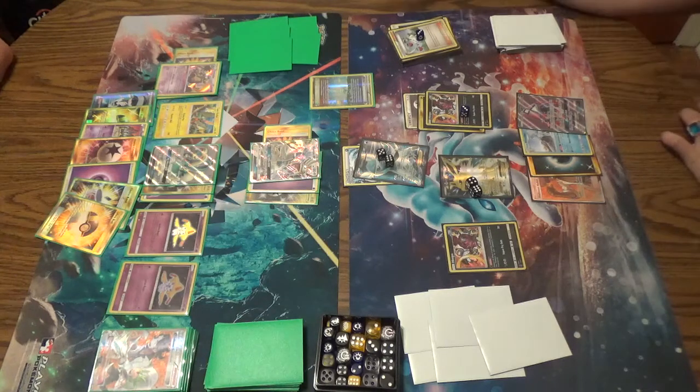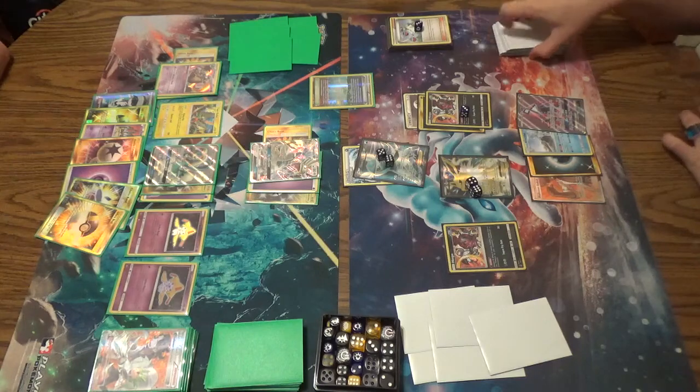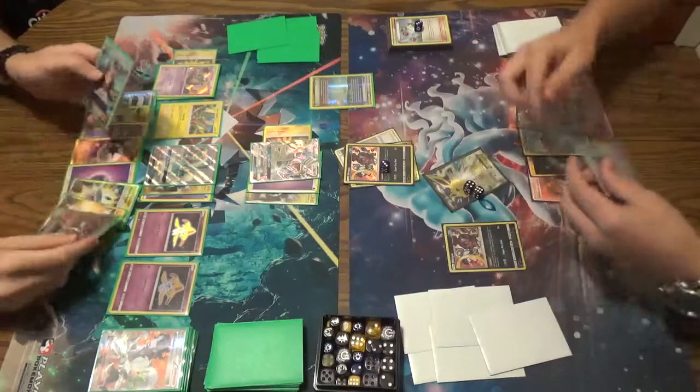So at this point, we're not really going to do anything. There's not much for us to do. We are in a state where we are dominating this field. So we're going to go ahead and Berserk for knockout, to then take 2 prizes.